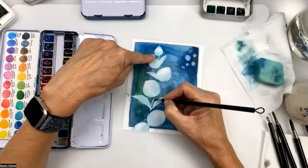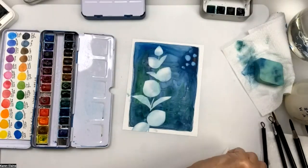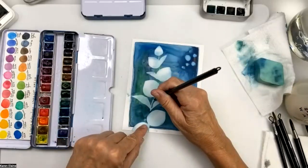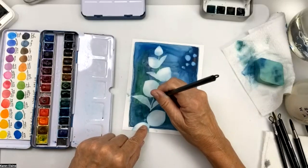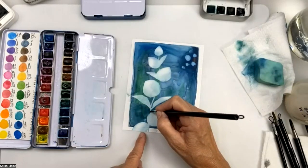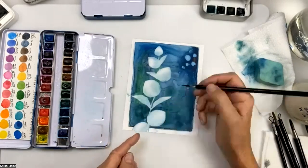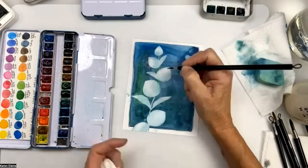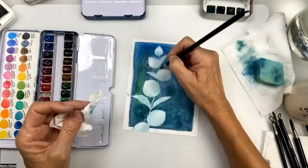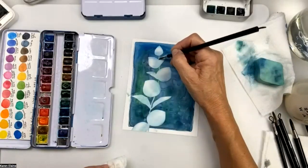If I want to do that, I think I need to soften this one. Ooh, I really did that one in. You notice that the paint didn't come off because I blotted up that really fast. So if I wanted to make this blot up, I'm going to move it. I'll just kind of scrub using the tip of the brush. I'm kind of scrubbing off that color, and now I'm getting that continuous line. Same thing here. I'm going to connect this one. And all I'm doing is just going onto the mineral paper, kind of scrubbing lightly with my brush. And that's giving me that really cool connection. And you could do this with any of your stencils, and that kind of takes away that feeling of a stencil. So there it is. I got that, and I connected the lines to make it look more like a continuous drawing.